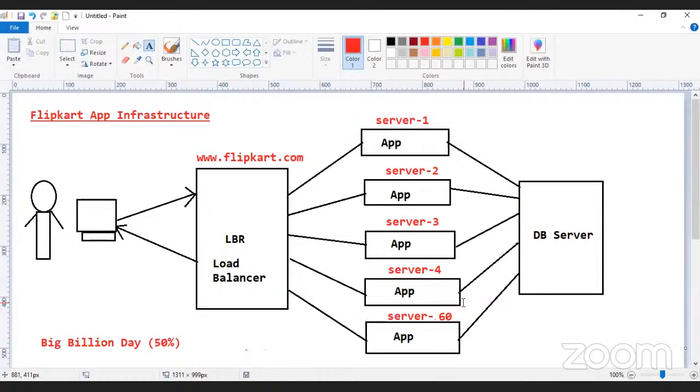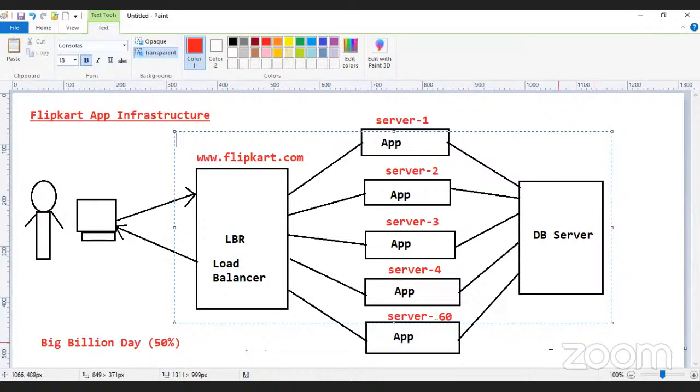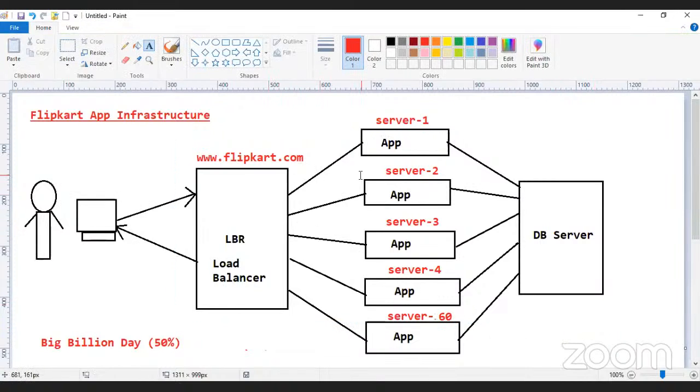Yes or no? Flipkart is purchasing the servers. That means they are purchasing the computers. They are setting up the network, the power, the AC rooms for the servers, the security team for the servers. They are setting up administrators to manage the servers, to install the servers, to restart the servers. A lot of maintenance will be involved when you are setting up this kind of infrastructure to run your application. A lot of money and time you have to invest. Are you guys able to follow me?